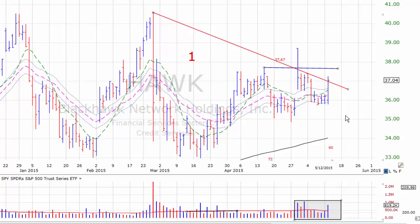Keeping in mind that we are on an aggressive buy signal on both the NASDAQ Composite and the S&P 500, Blackhawk can be bought here by aggressive traders. I don't recommend initiating positions on aggressive buy signals unless you're comfortable with a heightened level of risk. Blackhawk today was presented for educational purposes only and should be treated as a watch list stock until we get a buy signal on the market.